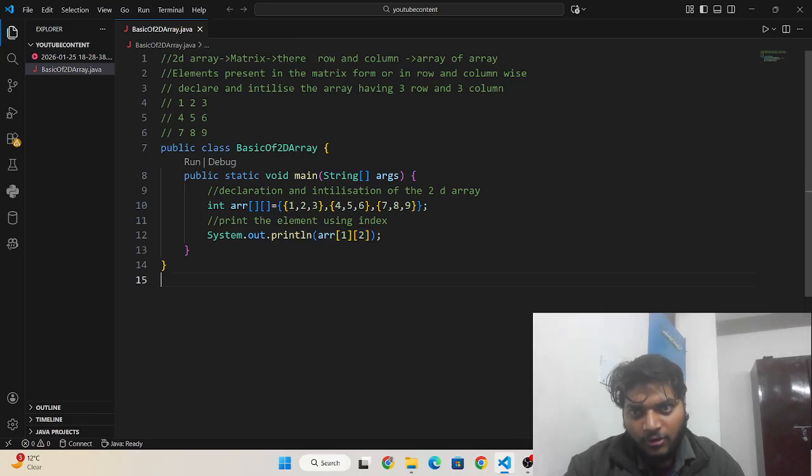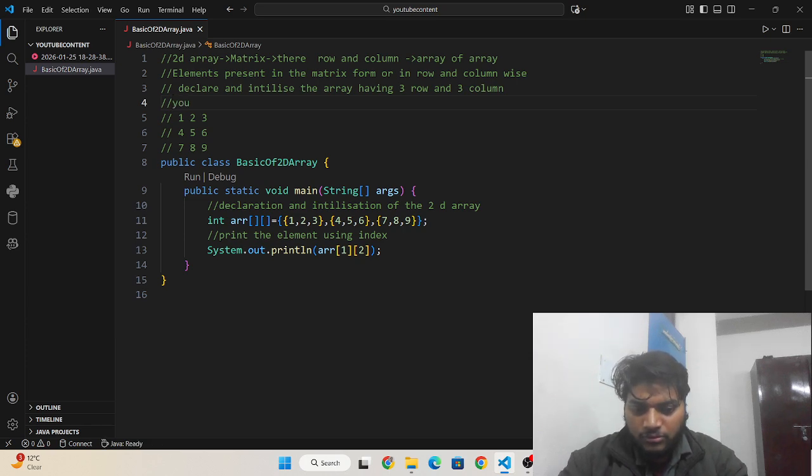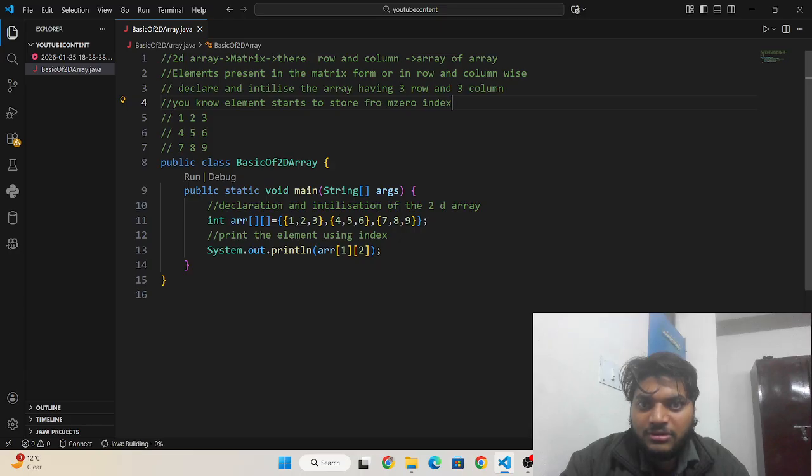So in row 1, column 2. In an array, the elements start from indexing 0. Elements in an array start to store from the zero index.